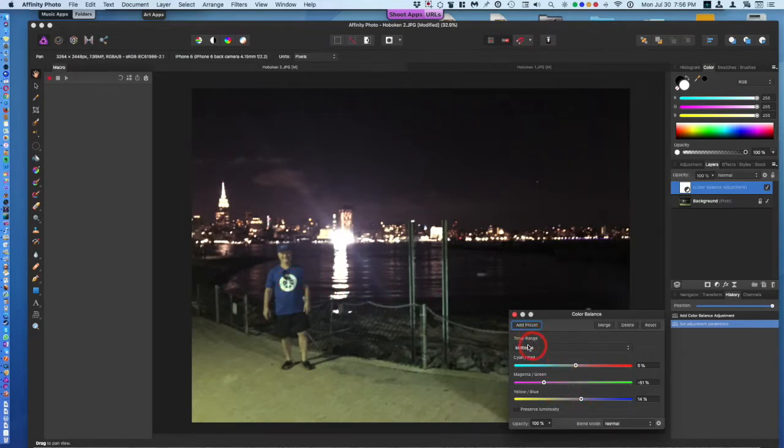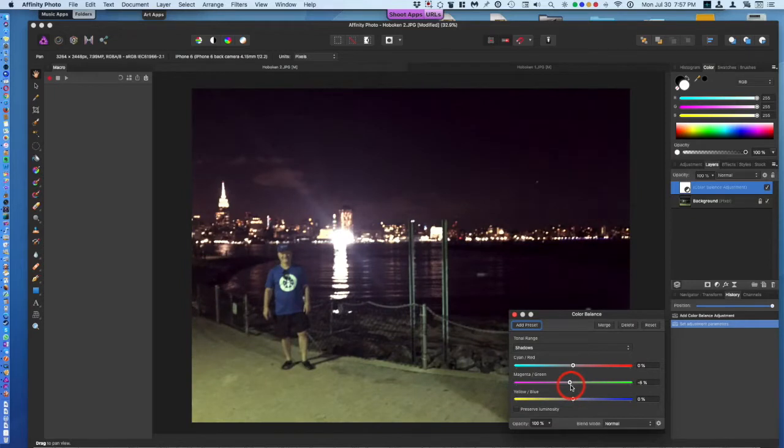Now we'll look at the shadows. See, I like that. I'll darken the sky a little by taking off some green, adding magenta. So right now I'm liking the colors in here, and it looks a lot better.